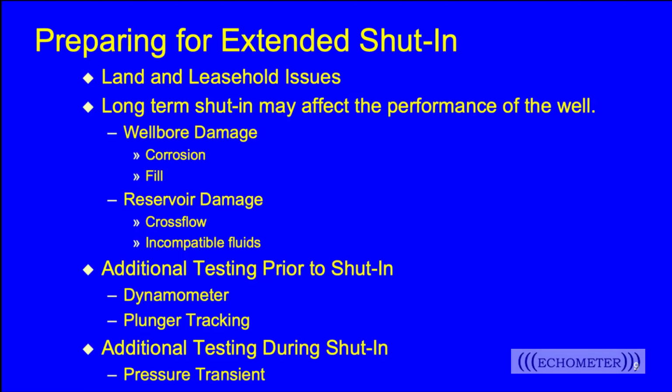And I'm more concerned about the marginal wells. The good wells will probably come back better than some of the marginal wells might. But again, in a case like this, if they're going to be shut down for a long period of time, I think it's a good practice to get additional baseline information before we shut the well in. We may want to run a dynamometer test if we know we're going to shut this well in, just to see what a normal dynamometer looks like. And that way, if it comes back on and the well's not making the same production, is it a reservoir issue or is it a mechanical issue? And we could run a dynamometer and compare it to the baseline dynamometer we had before we shut it in.